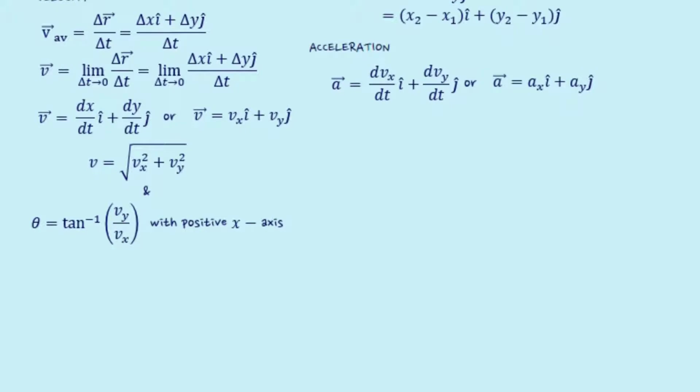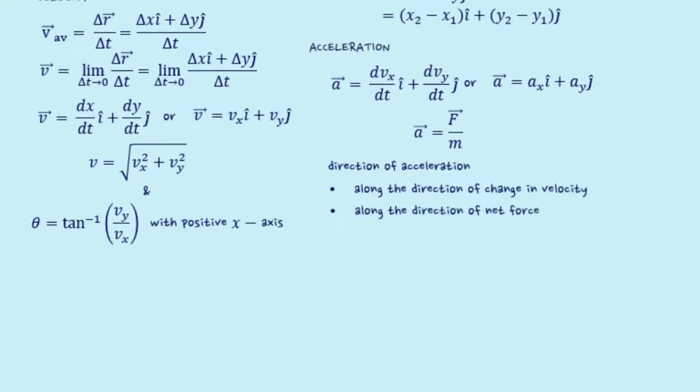Instantaneous acceleration can also be resolved along the x and y axis. The direction of acceleration is along the direction of change in velocity. From the concepts of mechanics, we know acceleration can be defined as force per unit mass. Using this concept, we can say that the direction of acceleration is along the direction of the net force.